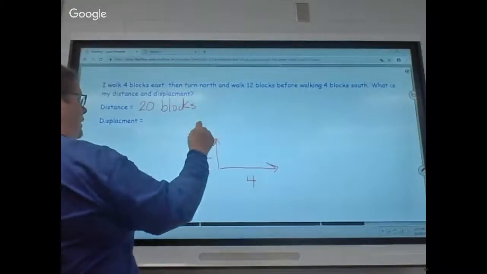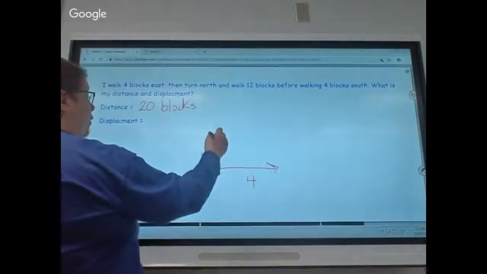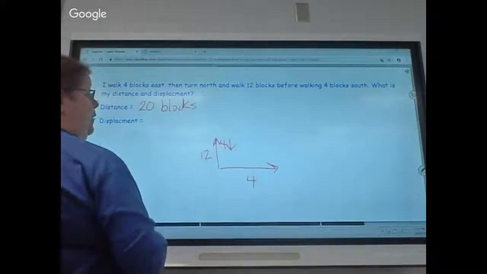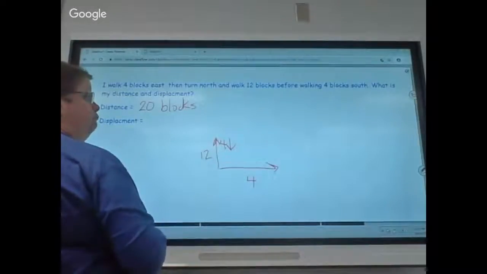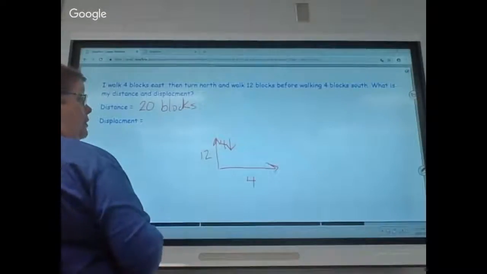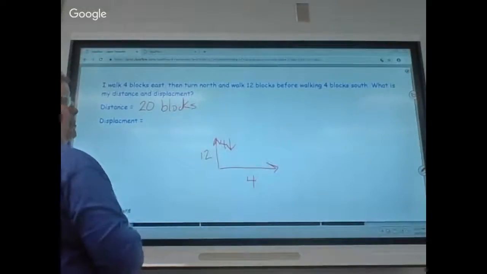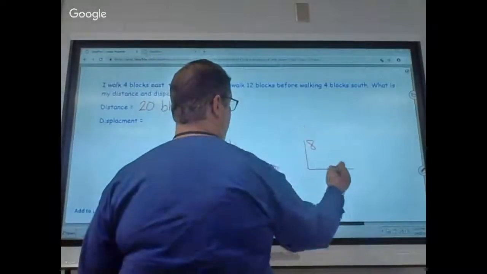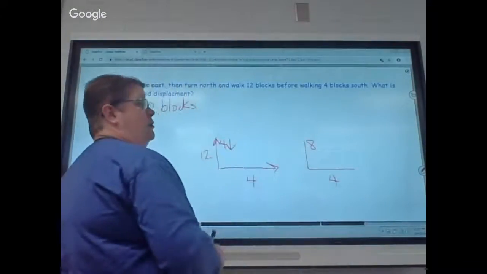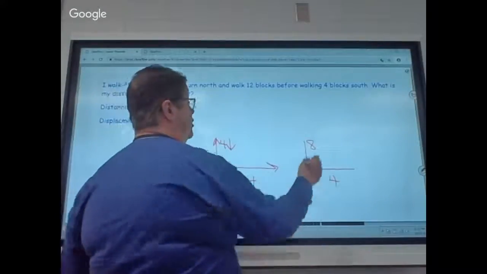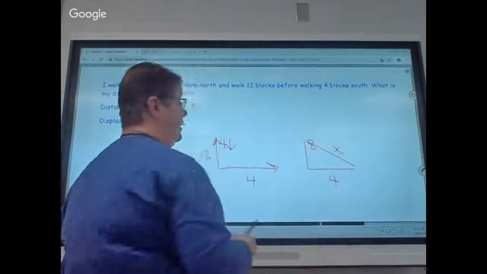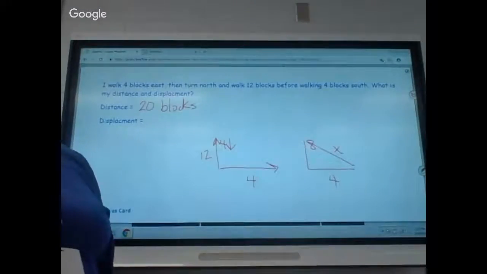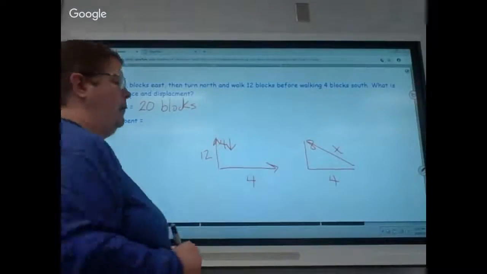All right. Let's take that out. So the 4 and the 4 would do what with that 12? Because if I go south, what's going to happen with that 12 and that 4? They're going to go backwards. And so what's going to happen? They're going to subtract. So I'm going to have 8 blocks, and I'm going to have 4 blocks. And what should I do then? I should do the Pythagorean theorem at that point. Now, would I do anything that hard on the test? Probably not, no, I would not.